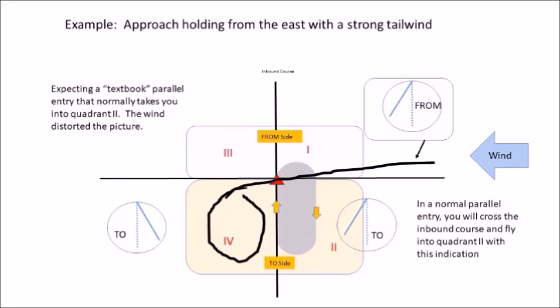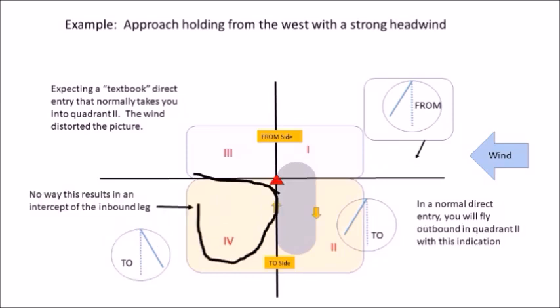However, if you had been watching your left-right indicator, your CDI, you'd realize immediately that you remained in quadrant 4 and never crossed into quadrant 2, which is the normal picture that we expect to see in a parallel holding. A similar thing can happen if we're approaching the holding fix from the west with a strong headwind. In that case, we'll cross the holding fix and make a 90-degree turn to the outbound heading.